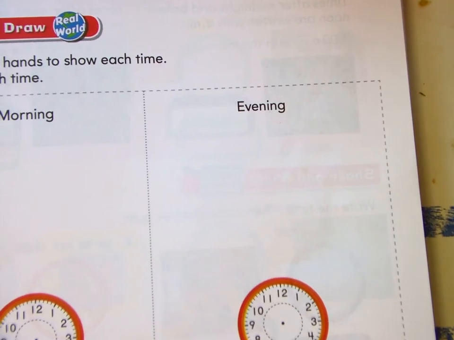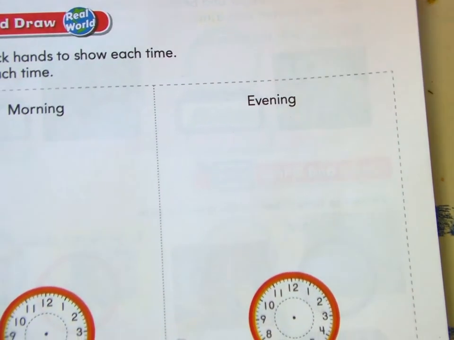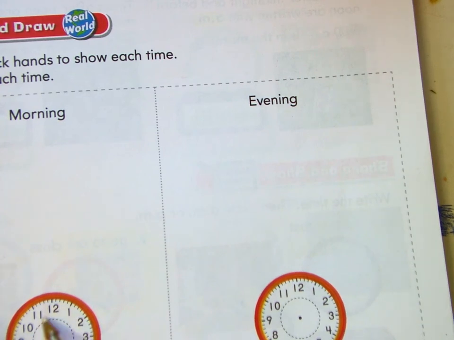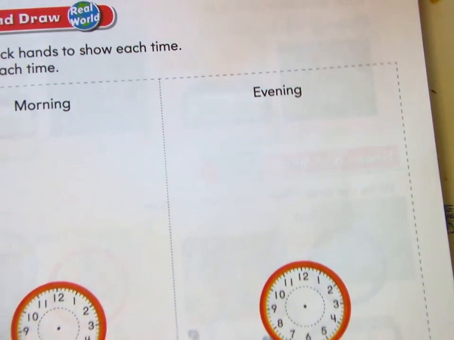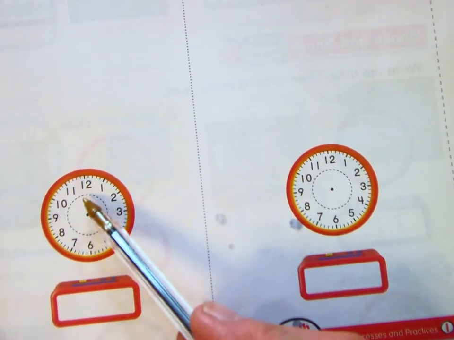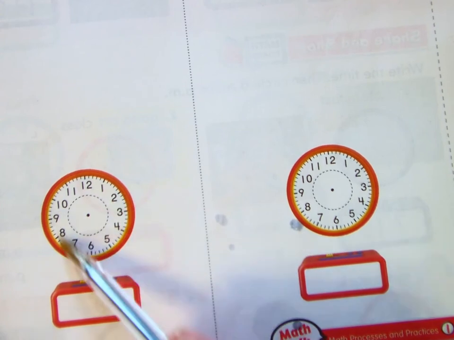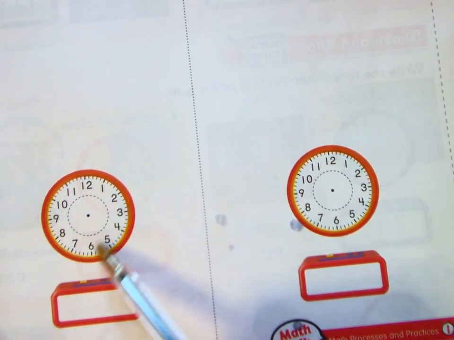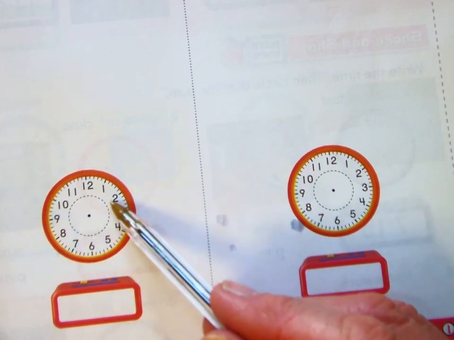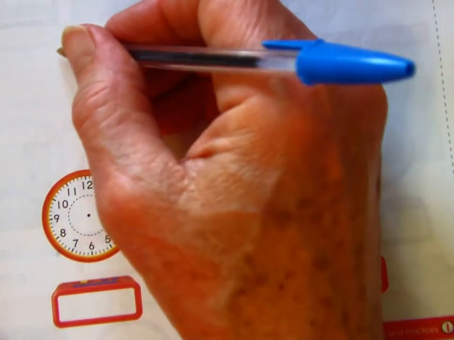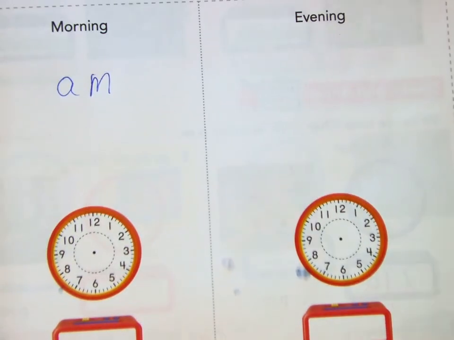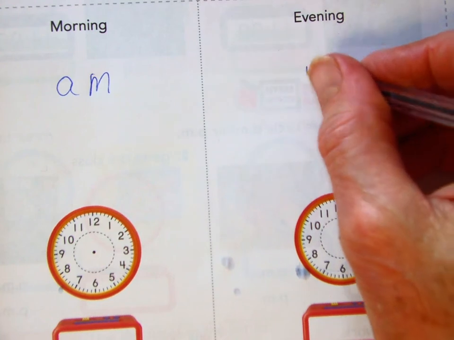Okay, here we are. There's the one here. AM and PM. What is AM and PM? Well, the hour hand goes all the way around in the morning, and then it goes all the way around again in the afternoon. The little hand, not the big one. The big hand keeps going around and around, like 24 times in a day. But the little hand only goes around twice. It goes around once in the morning, and we say AM. That tells us it's the morning. And then it goes all the way around again, and we say PM.